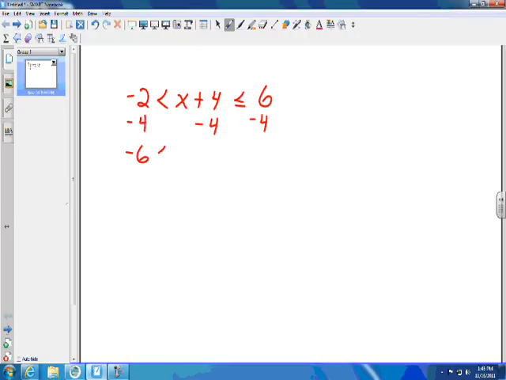So we get -6 is less than x, which is less than or equal to what? 2. And then we could graph this. And we put the -6 over here and the 2 here. We had to put our circles on there. So is it open or closed at the -6? That one's open, and the 2 is closed. And where do we shade that? In the middle. That's the and inequality. There's two numbers shaded in the middle. That's the and. The other one we did was or.